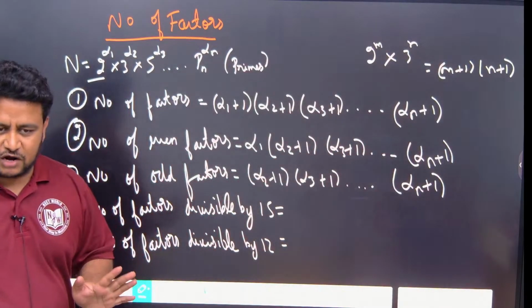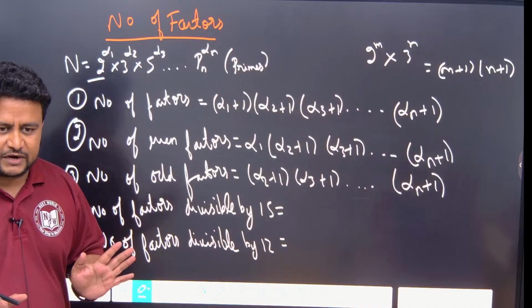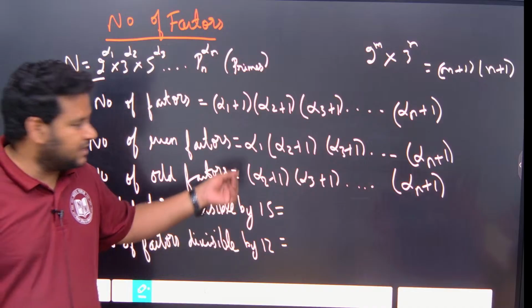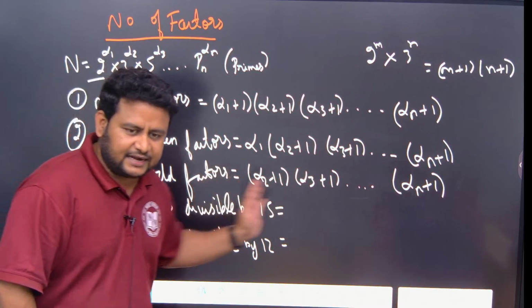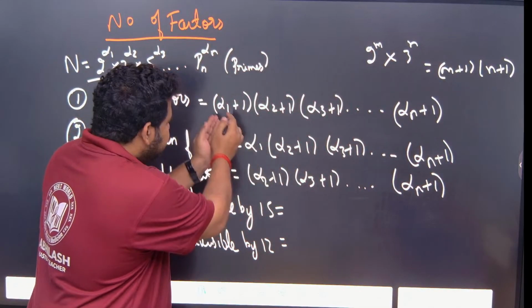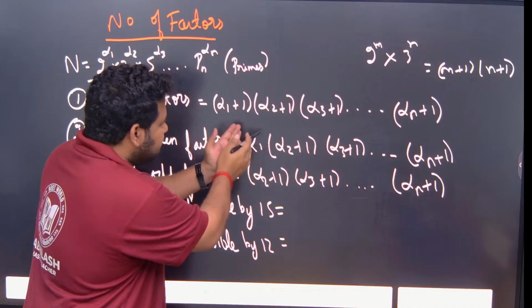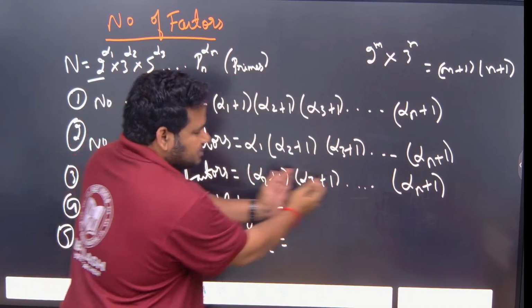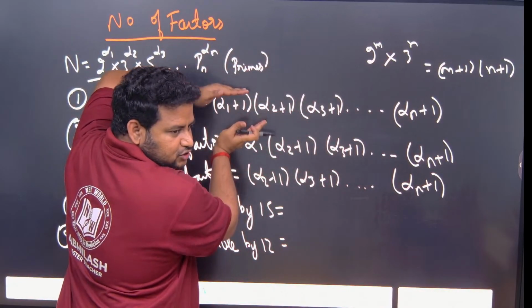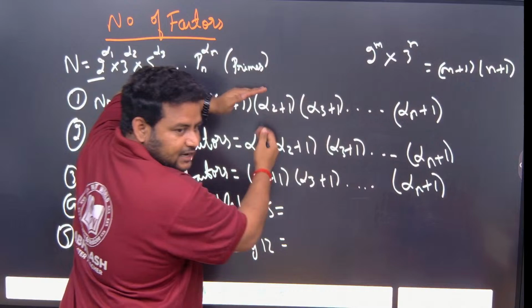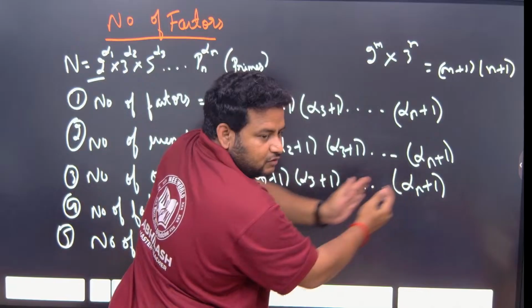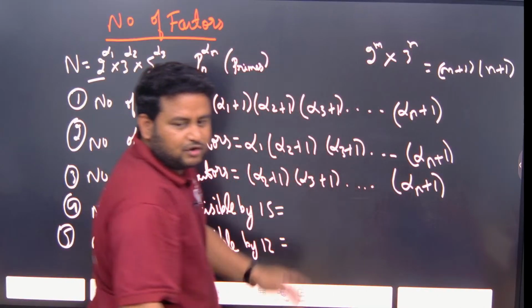Now when we are talking about odd factors, what do you have to do? Forget about 2. Whatever is the power of 2, you don't include at all. Then whatever odd factors are there, write them as it is. Here, the same as this you will write it, but instead of plus 1 you will write just alpha 1. So this complete thing you forget when it comes to odd factors. If you remember this, all of these are easy. For even factors, just write alpha 1 as it is. For odd factors, forget this, alpha 2 onwards. This is the number of odd factors.